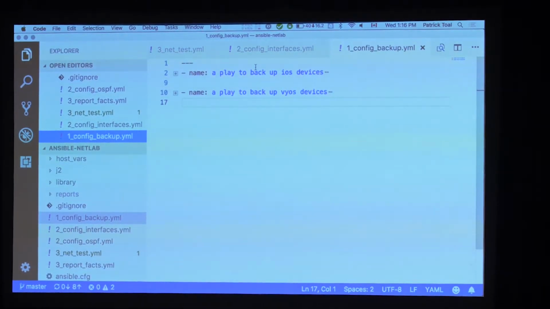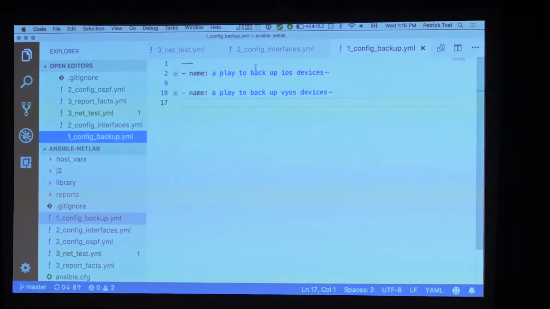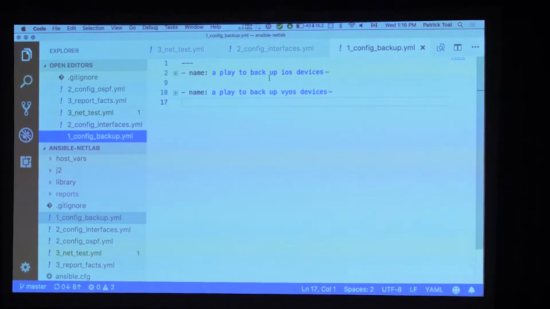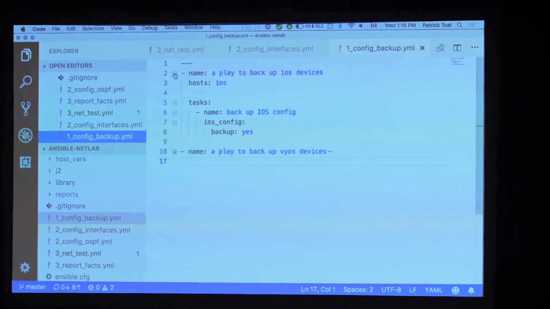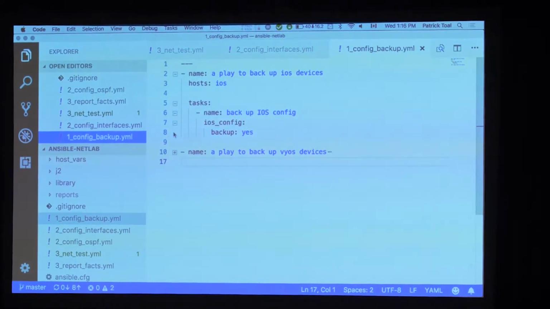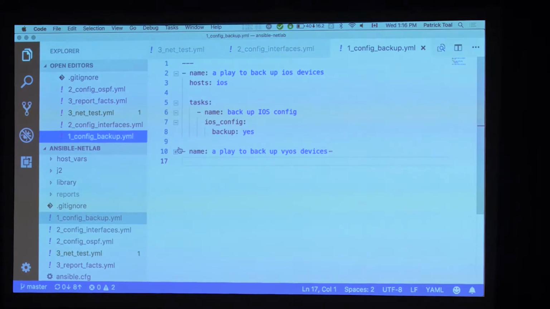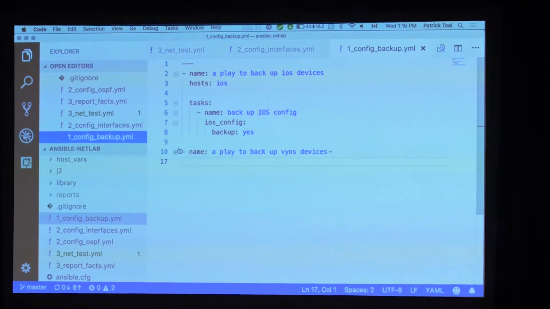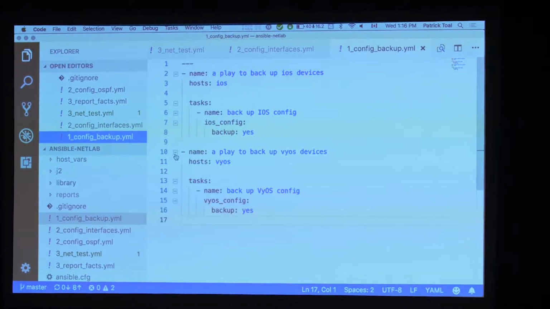I'm going to back up the IOS devices, and I'm going to back up the VIOS devices. VIOS is a virtual networking device. This play is going to work on the IOS devices, the Cisco routers, and it's going to back up the IOS config, and then the second play is going to do the same for the VIOS devices. Very simple playbook.